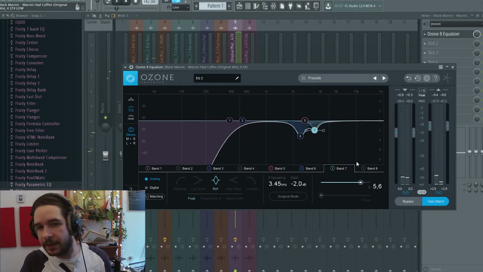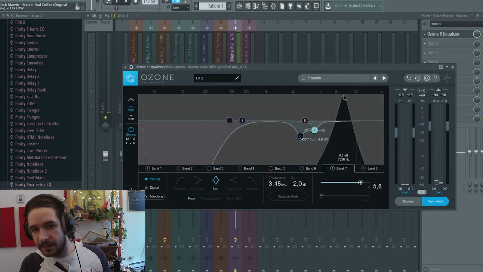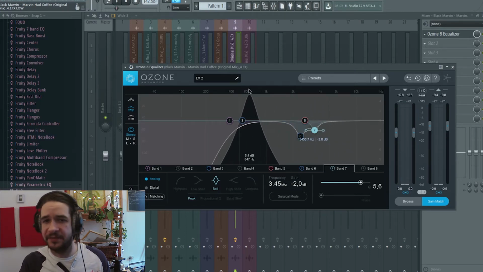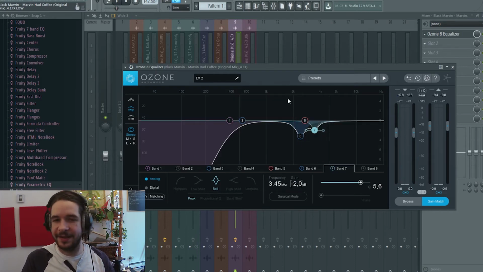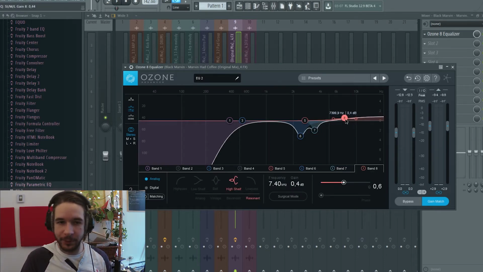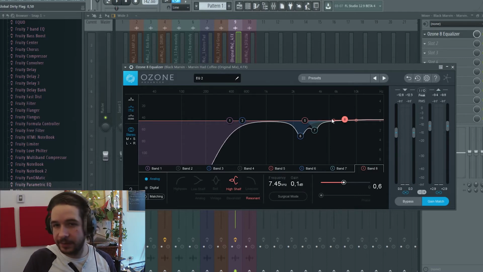Okay, there's some around here. There seems to be, let's say from here to here, a lot of stuff that's really resonant, but here there's some hair, some details, some crispiness that maybe I can bring forward with a shelf. That's going to be so subtle, not more than 1 dB, not more than 1 dB.